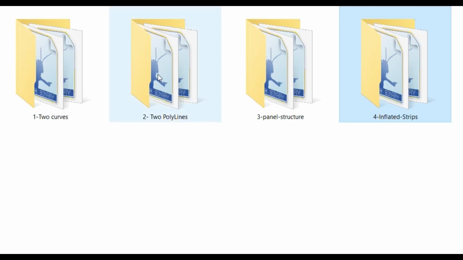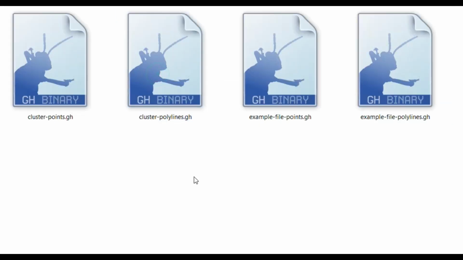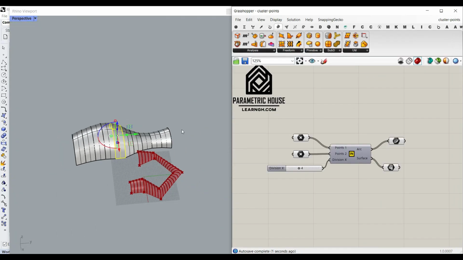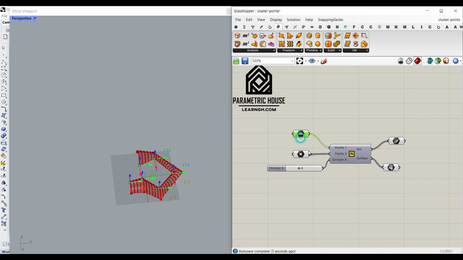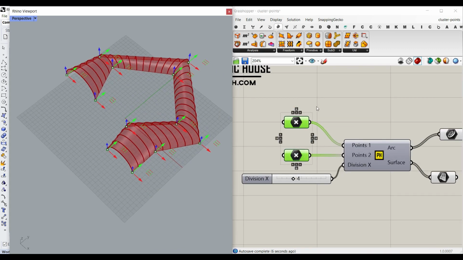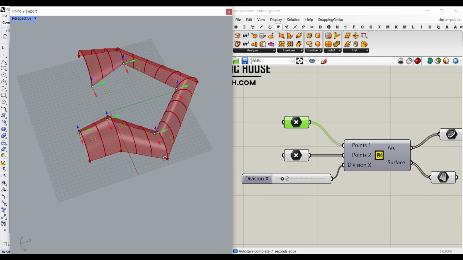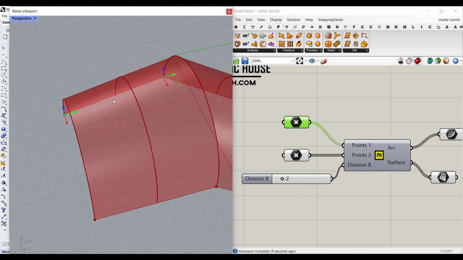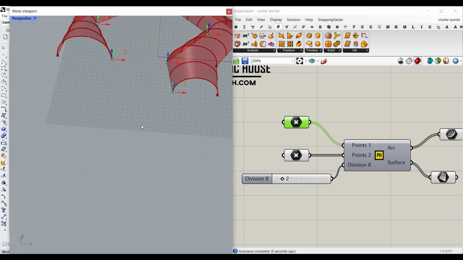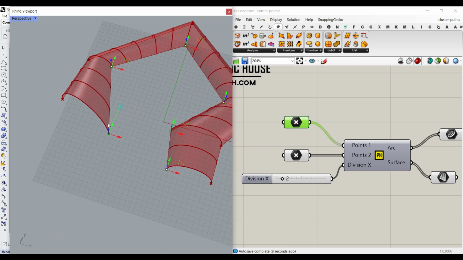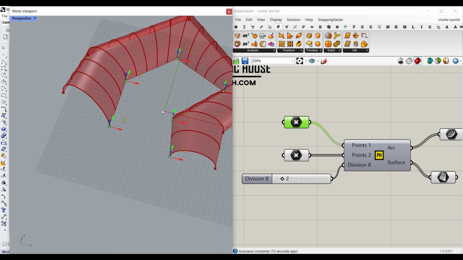Okay, the next tool is the polylines. So instead of curve, we can also use that as a polyline. For polyline, I have made two tools. One is for points and one is polyline. For the points, you can see that the inputs is simply a series of points 1 and points 2, which is going to define the polyline, and then a number of division, which is going to define, for example, the smallest part of the polyline. It's going to divide the other parts. So as you can see here, if I change the location, I can get different results.